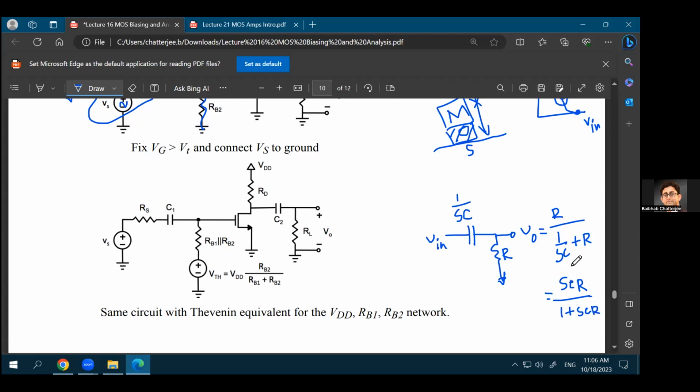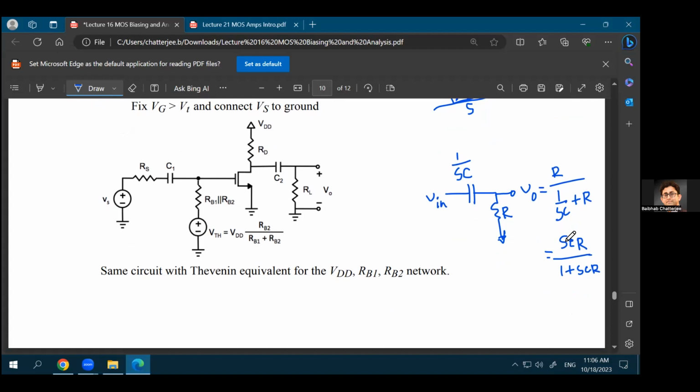Okay, so now what is happening at zero frequency? To understand whether a circuit works as a low pass or high pass, you can consider two frequencies. One is zero frequency, one is infinite frequency. What is happening at zero frequency? At zero frequency, the numerator is becoming zero. S is equal to j omega, omega is equal to 0, so your numerator becomes 0. So the output voltage that you get at zero frequency is equal to 0.